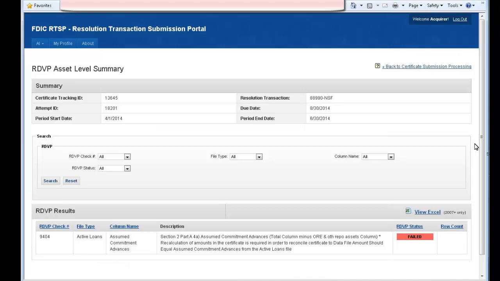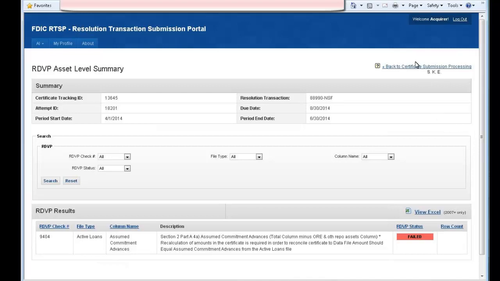Now, in the case of the example we're using today, you can see that the RDVP check number is not highlighted because this is not an asset level failure. Had this been an asset level failure, you would have a hyperlink on the RDVP check number, which would allow you, just like we showed you in source validation, to see those FDIC asset IDs that were involved in the failure or the warning.